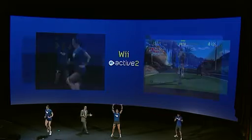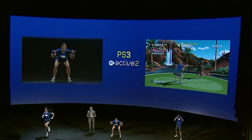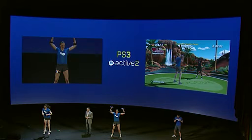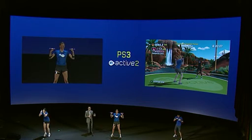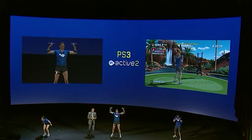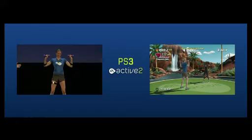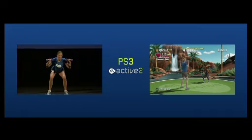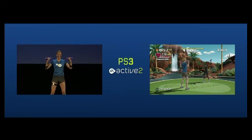We're also completely wireless. You see motion sensors detecting movement on both the Wii and the PS3. That total freedom of motion allows all three of our demoers to experience real fitness through exercises never before possible — like the squat to shoulder press Jen's doing here on the PS3, which not only is possible now, it's also infinitely more effective. Being hands-free also allows Jen to use her own hand weights and customize her workouts. We've got five pounds there today — I think by the time we get back next year we'll be at least ten.